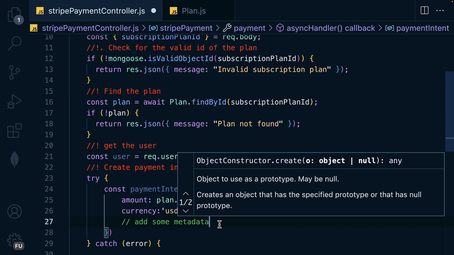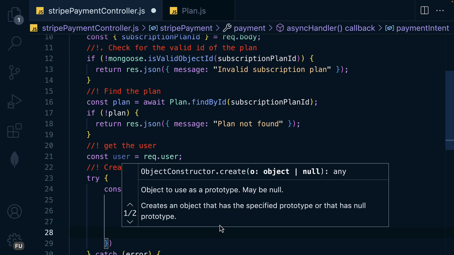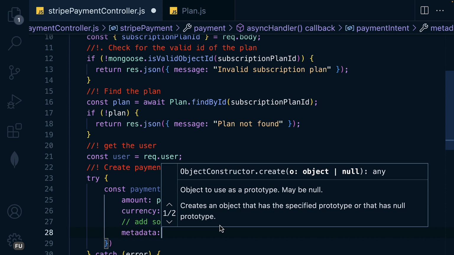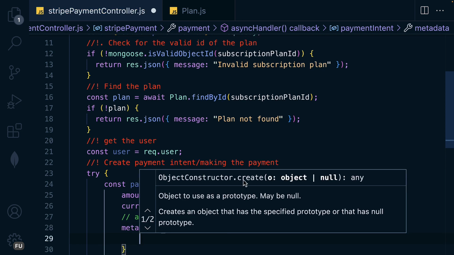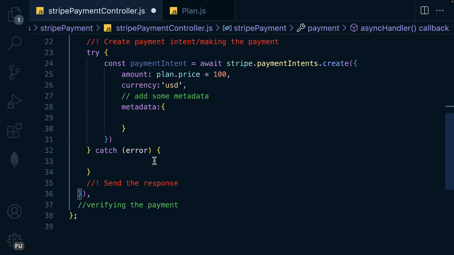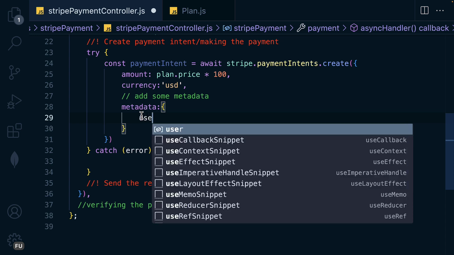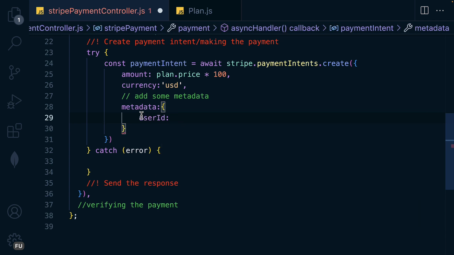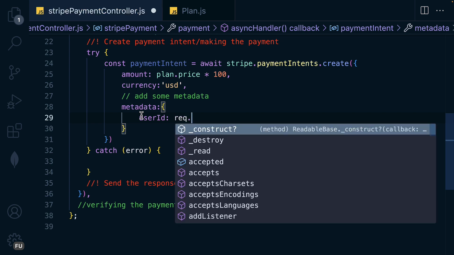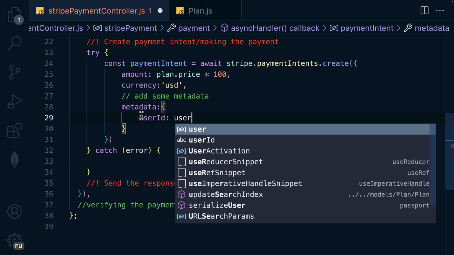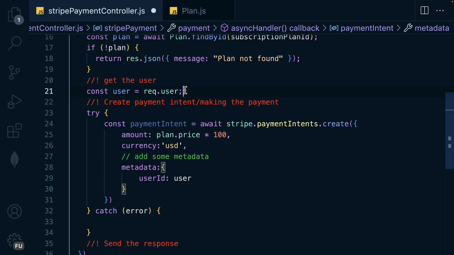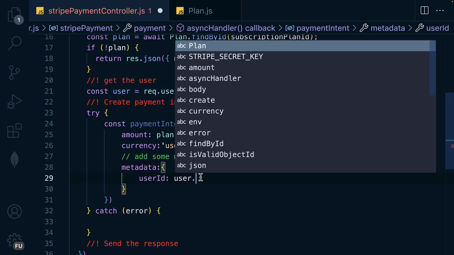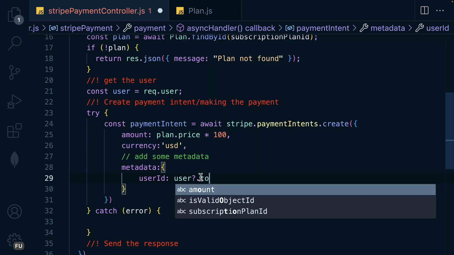This is what we call metadata. So here specify metadata as an object, and for this we can specify any property and value. So here we will need the user ID, and it can be found on the req.user or just the user, the one that we got over here. And we have to convert this one to string, so here toString.